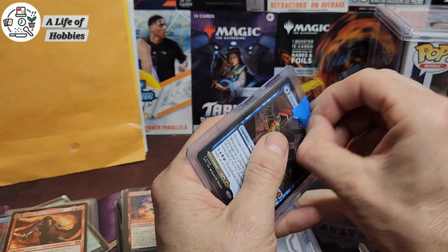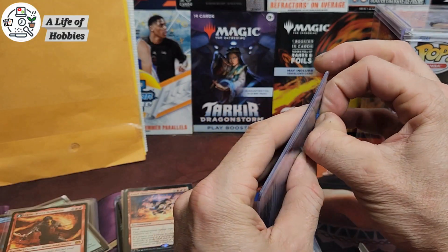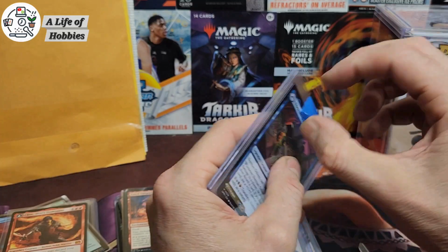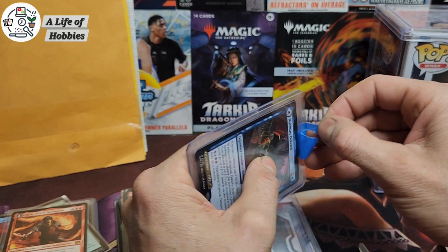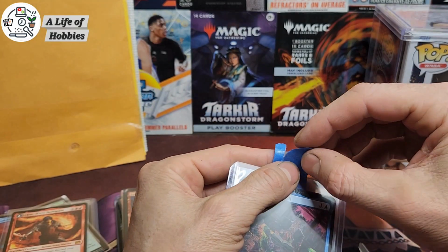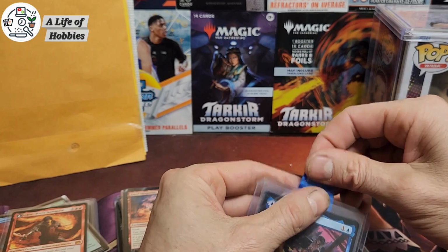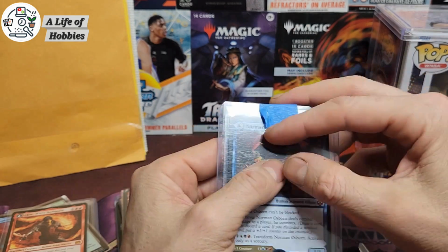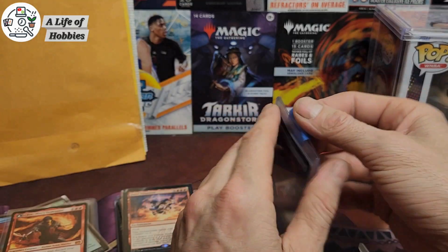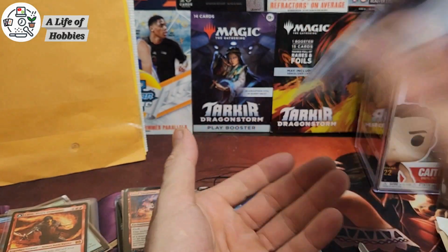Vendors, fold a small piece of the tape over to give your customer a tab. That way they don't have to sit here and dig at it like I am right now. I mean, all you gotta do is just fold a little tab over. Just a little tabby. That's it. Just a little tab. Just like that. Little tab. So that way when you close it, you got a pull tab. Do that for us, will you? Conscientiously. Make a difference in the world.